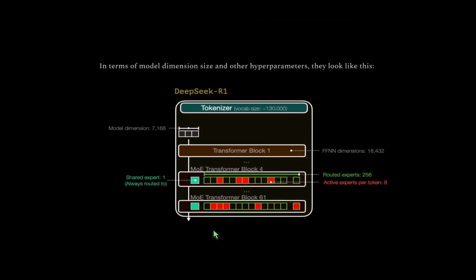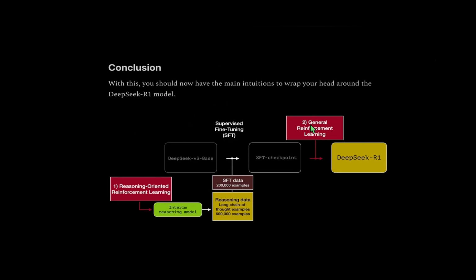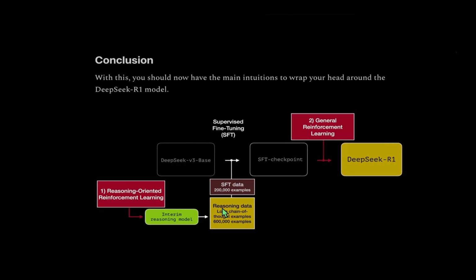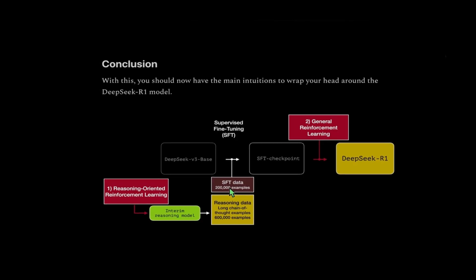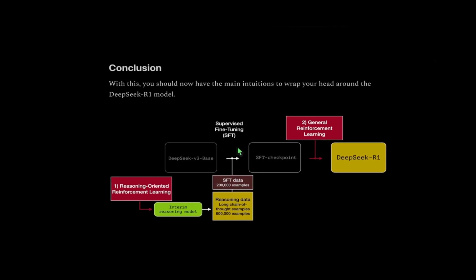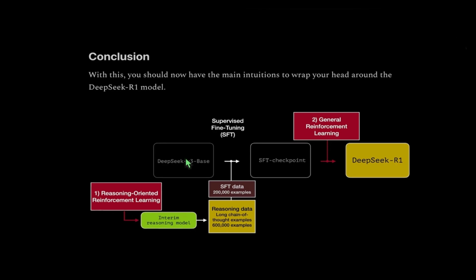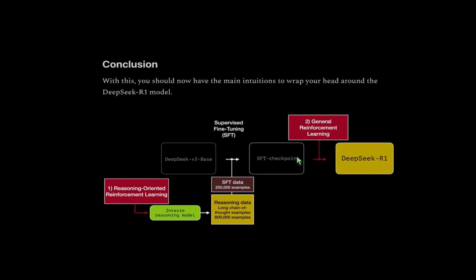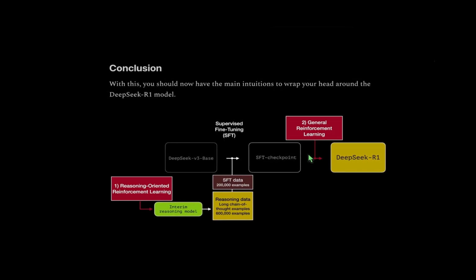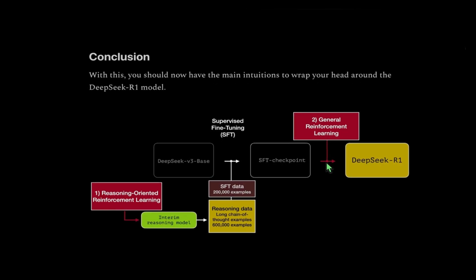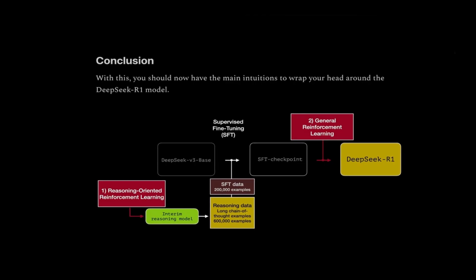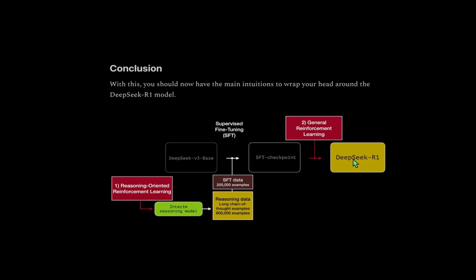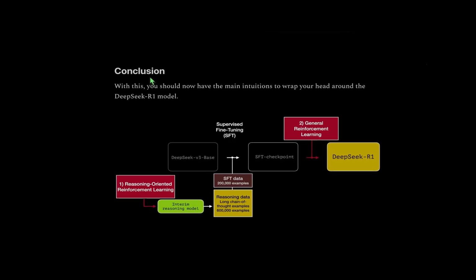In summary, DeepSeek R1 evolved through several stages. The process began with DeepSeek V3, which generated reasoning data with the help of R1 Zero. Around 600,000 examples were selected from 3 million samples, of which 200,000 were used for supervised fine-tuning. The remaining data was employed for reinforcement learning. Through this combination of fine-tuning and reinforcement-based optimization, DeepSeek R1 became a more powerful, multilingual, and reasoning-capable model. I hope this explanation clarifies how DeepSeek R1 was developed and how it overcame the limitations of R1 Zero.